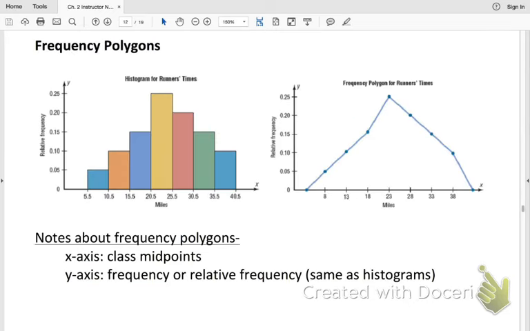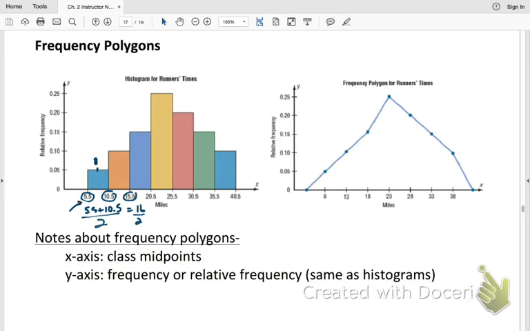Closely related to frequency histograms is something that we call frequency polygons. You can see here on the left-hand side of the screen, we've got a frequency histogram. Now you might notice that the class endpoints are kind of odd in this. I want to point out that the reason they're different will help us with what we're about to do, because the class midpoint, if I average those 2 points, ends up being 8.